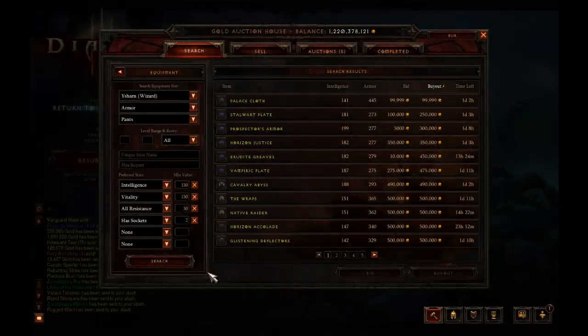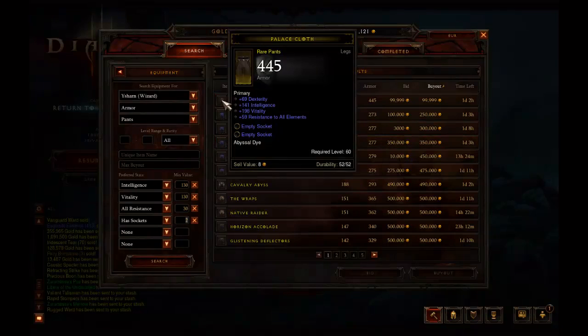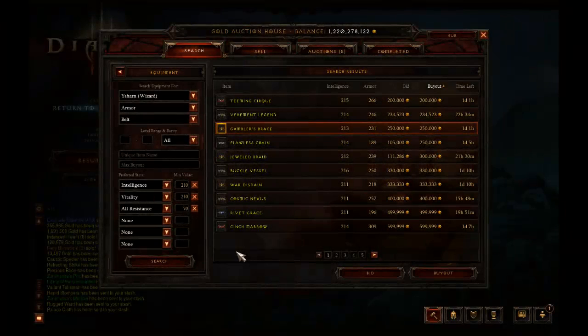Pants will be a pure toughness boost since we no longer desire the attack speed from the legacy Ina pants. I set my requirements to 130 intelligence, 130 vitality, 30 all resistance, and 2 sockets. I got a super lucky find at the top of the page, but really, any of these will do just fine as well. The belt is our last piece and we'll go full toughness here as well.